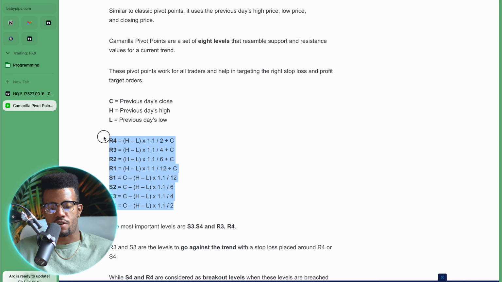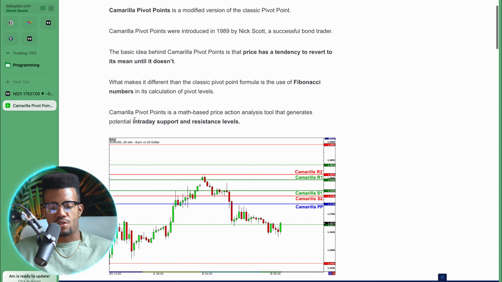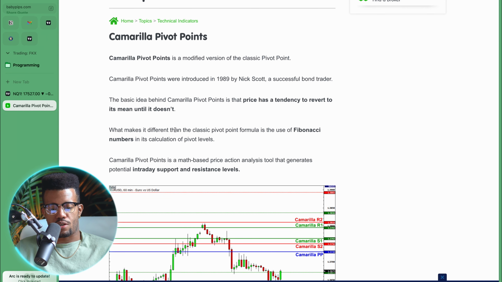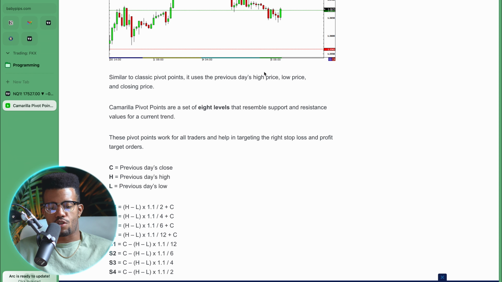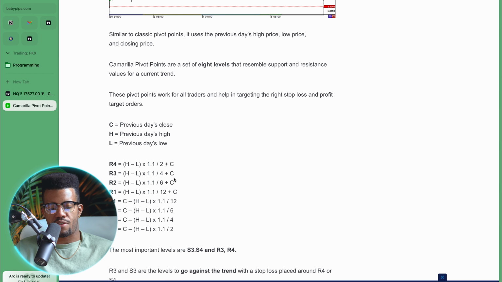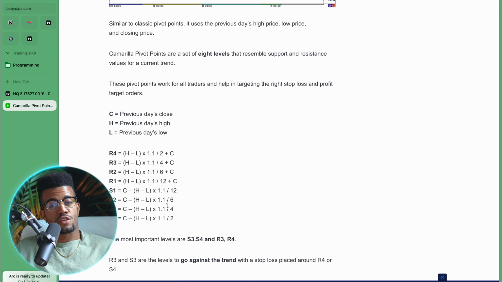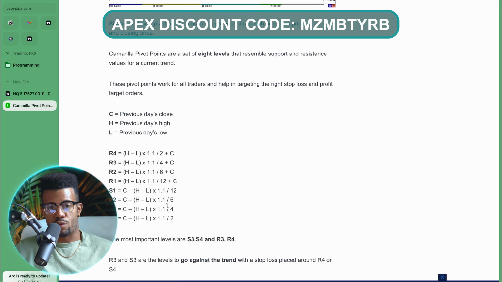So here's how you can calculate cam pivots. They are based off of, right, if I scroll back here, previous day's high, low, and closing price. You can see that in the math here. If you actually just look at the equations, you can see H, which is high, L, which is low, and then the close, and then there is some division and multiplication that goes on. What this is going to give you is 8 levels in your day based off of yesterday's high, low, and close. That's the important thing, right? So you're looking at today's session and you're accounting for the high, low, and the close of yesterday.